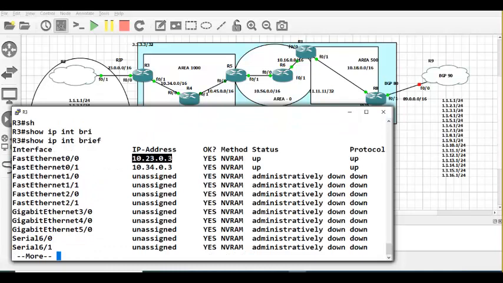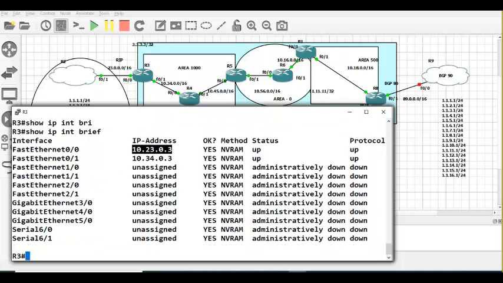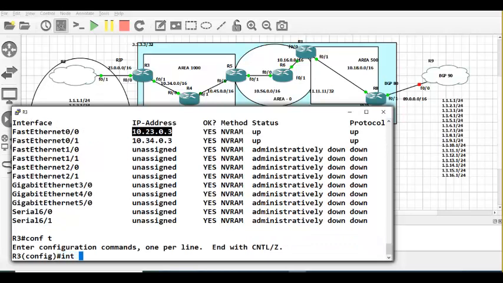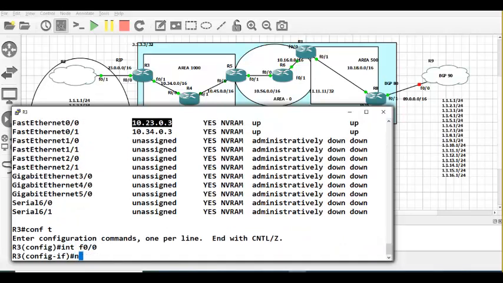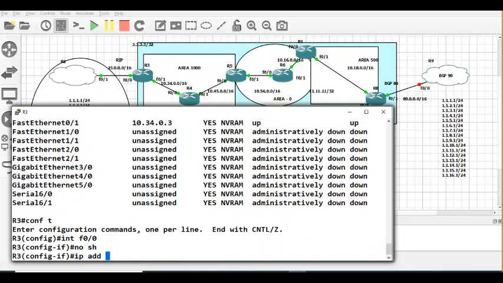Okay, this is 10 dot. I'll change it. Interface F0/0, no shut. IP address is 23.0.0.3.